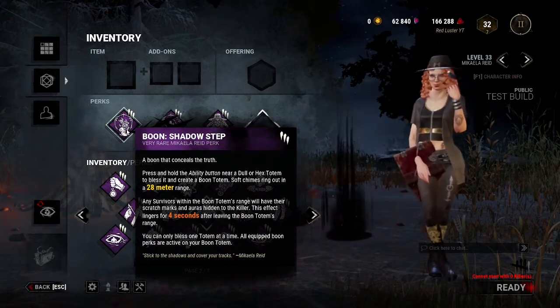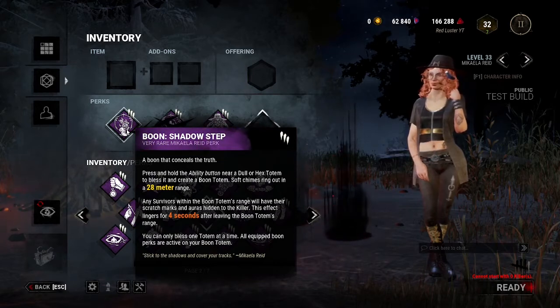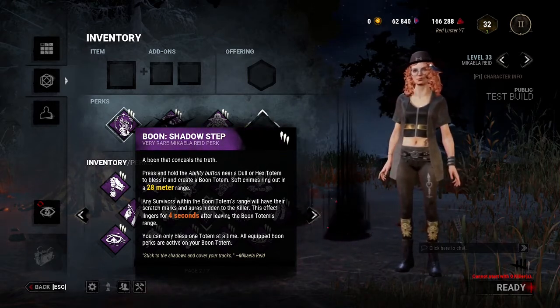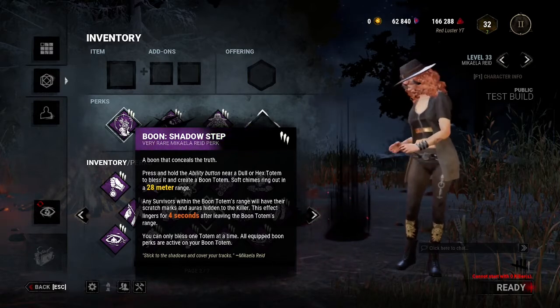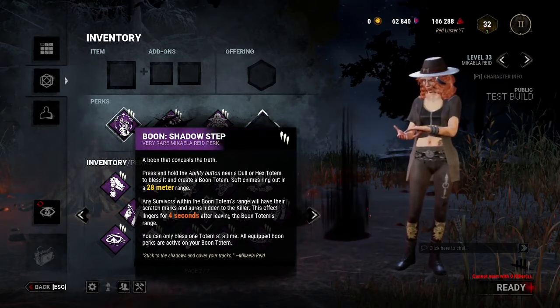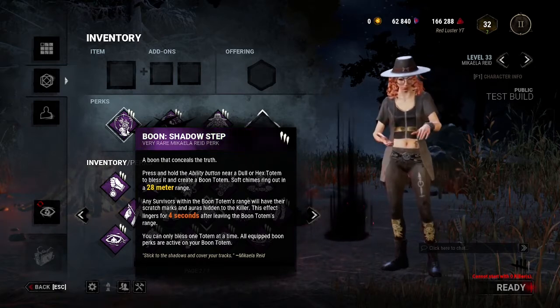And basically, Boon totems are now giving the entire team more perks. Because Boon totems don't affect only the people with Boon perks, they affect everyone in the radius of the Boon totem. So if someone was running 4 Boon perks, it effectively makes it so that all other survivors have 4 more perks when they're in radius of their Boon totem. That's why this is a bit ridiculous.